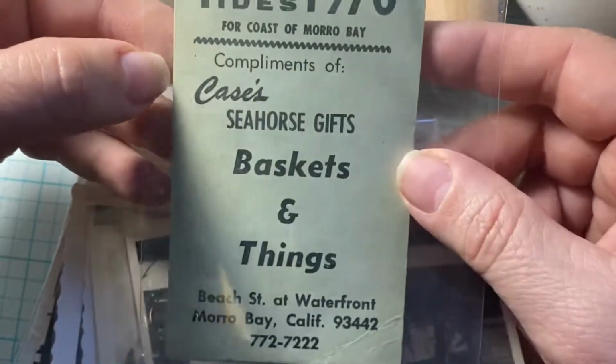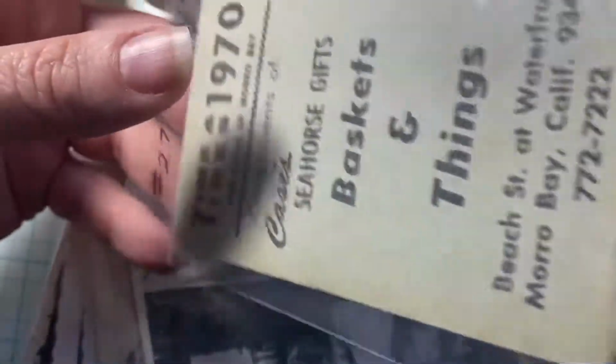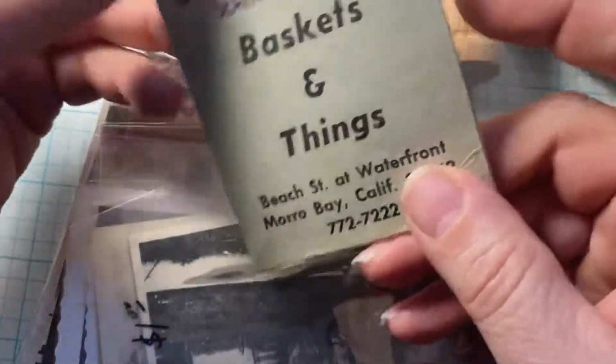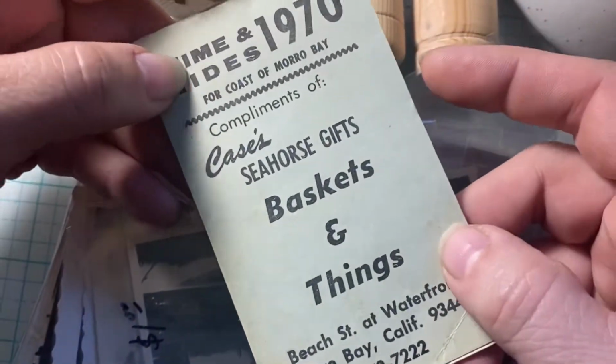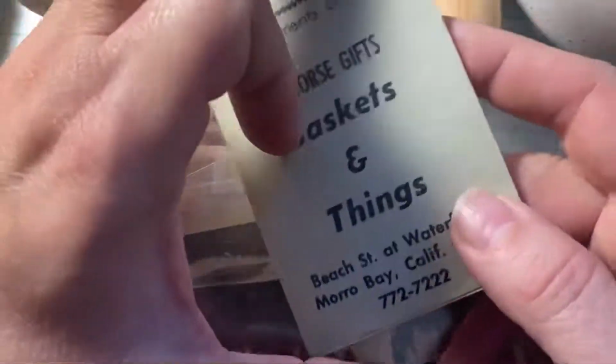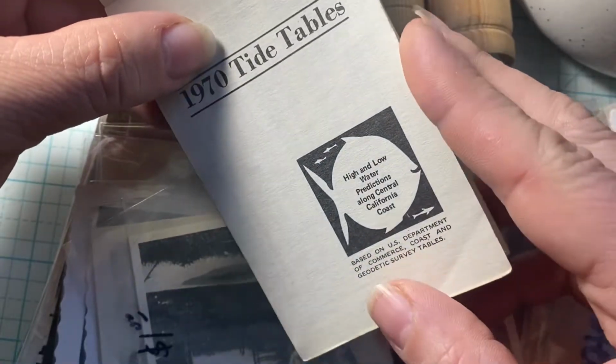I got this one. It's the Tides calendar for 1970, which is the year I was born, which is interesting. So this is from Morro Bay, California, which I'm very familiar with because we would go there for day trips and stuff when I lived in California. It's the high and low water prediction along the Central California coast. They've got all the information for 1970 in there.